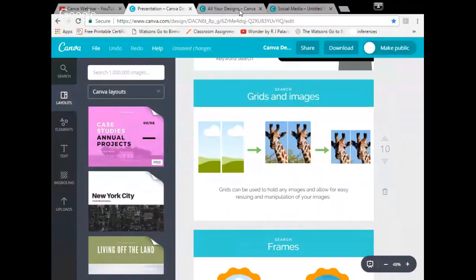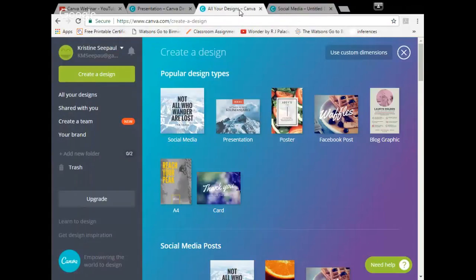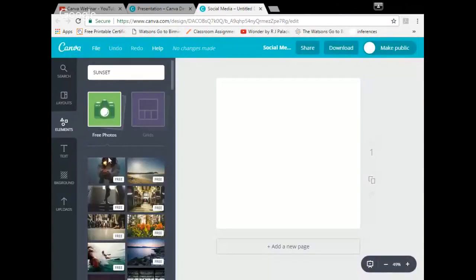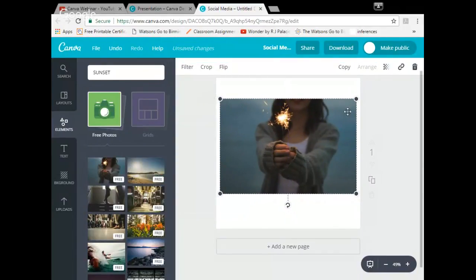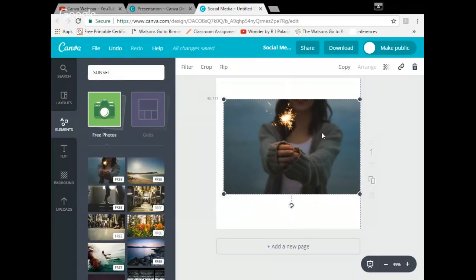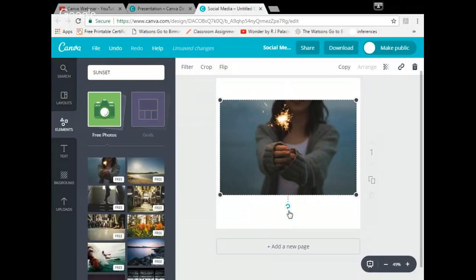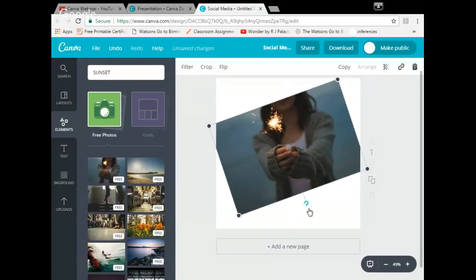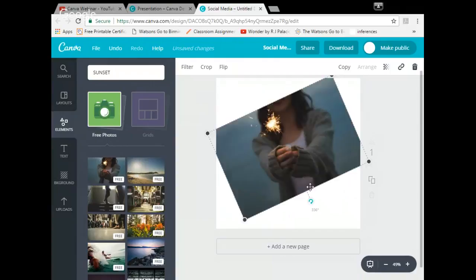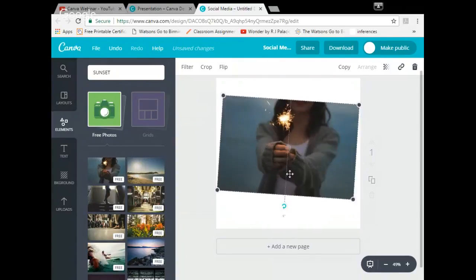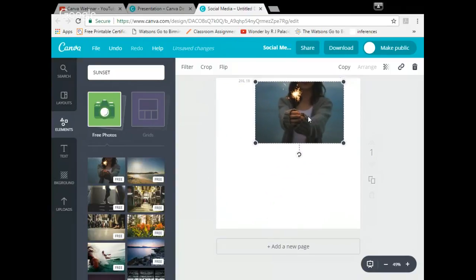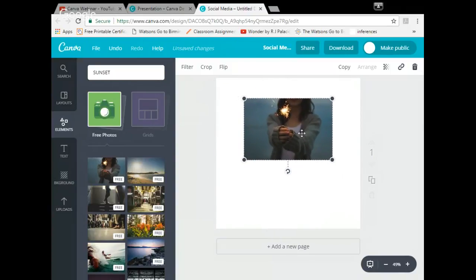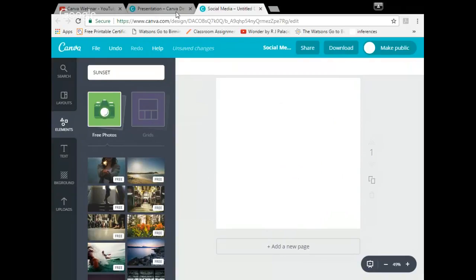We'll toggle back to my account over here. Get rid of that. And let's say we like this photo. I dropped it on the grid. Here those purple lines are showing you that it's flush center, flush right, or flush left. Here's a little button down here that we can click to turn our photo however we want. And then, of course, we can resize our photo and move it wherever we want to. And I'm going to delete that for now.